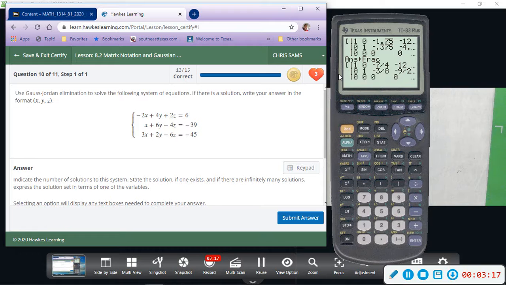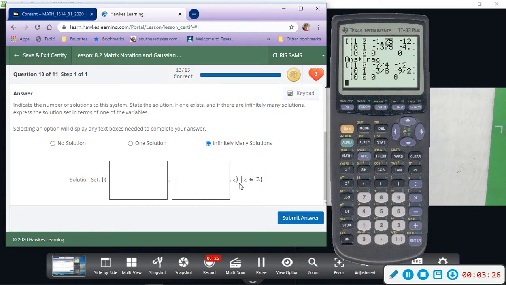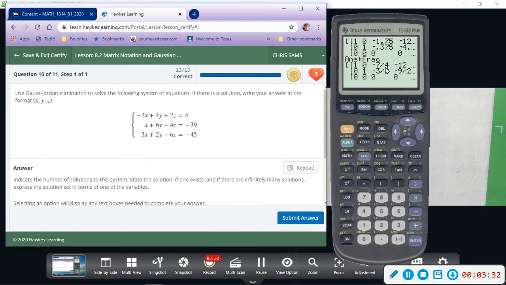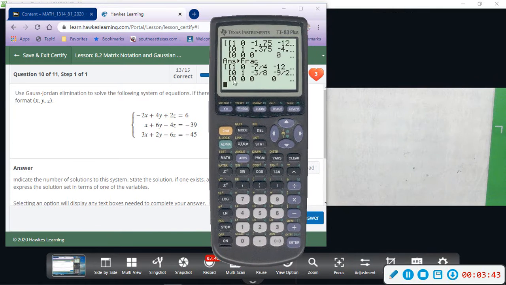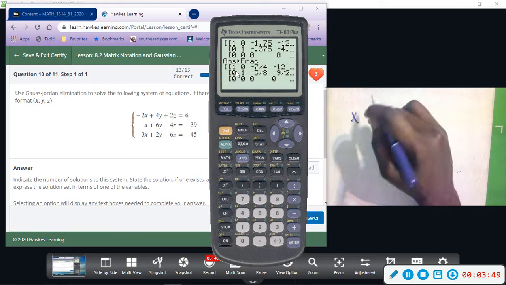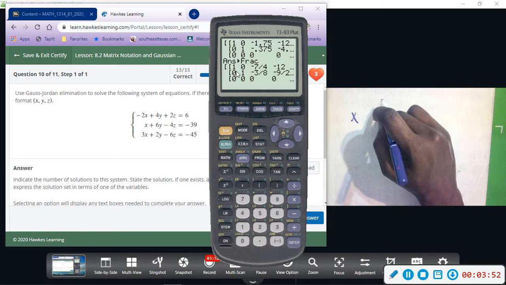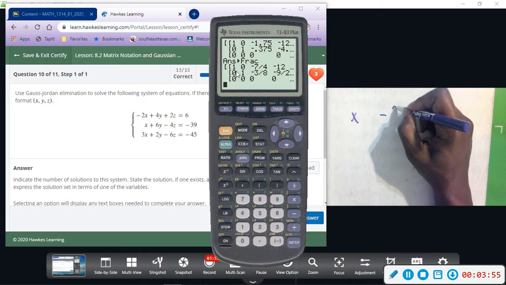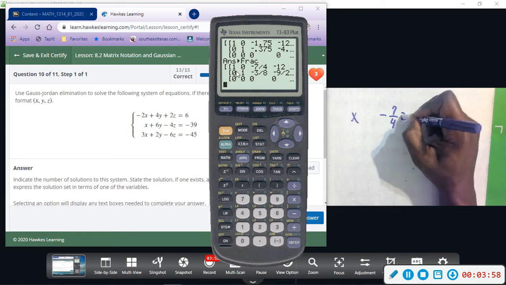Because this takes some thought process. So we are going to write this in terms of one equation. So when you have infinitely many solutions, they want you to solve in terms of z. Alright, so here's what we're given in the first line. The first column, and I need to move this calculator so you can see what I'm writing. The first column was x. So right here where there's 1, we're going to put an x right there. That means 1x. The next one says 0, so there's no y's. And then we will subtract 7 over 4z.